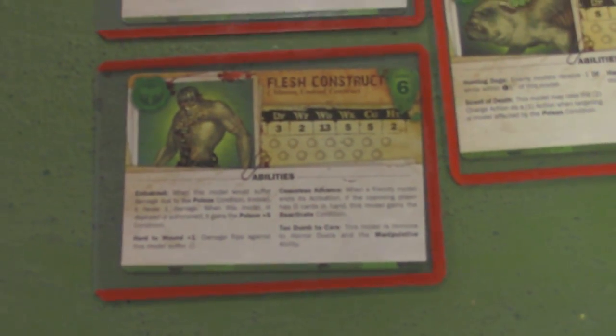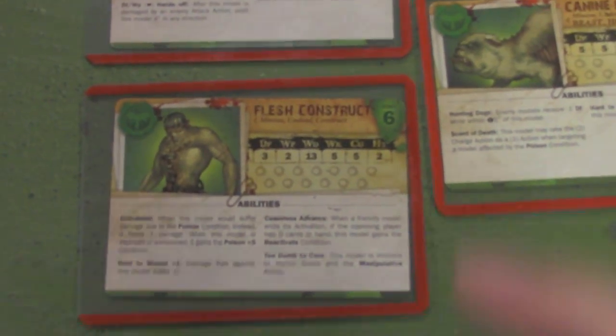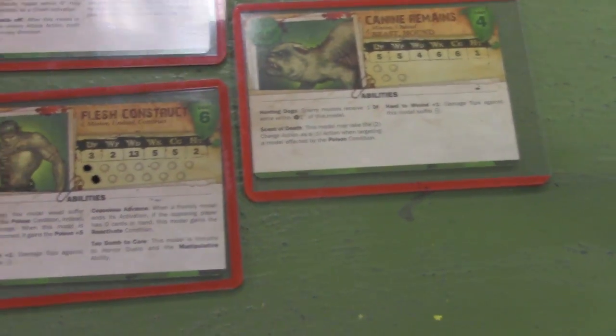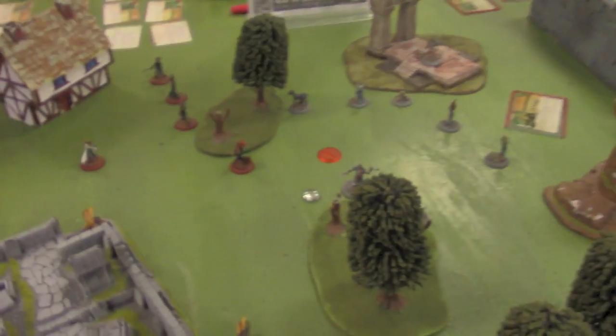Anyway, so that was an attack. The last thing I have to do is track damage. So I'm going to walk over here, by my flesh construct card. Lucky for me, this dude has a lot of wounds. He took 2? Yes, only 2 damage, so he's still in pretty good shape. They don't have armor, right? No. Okay, and that's it for now.